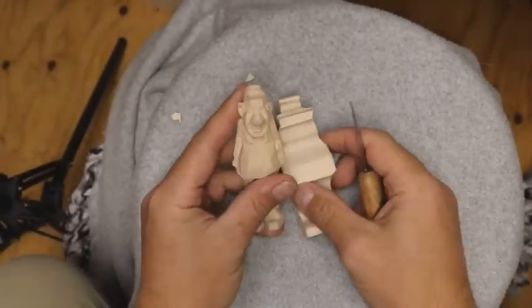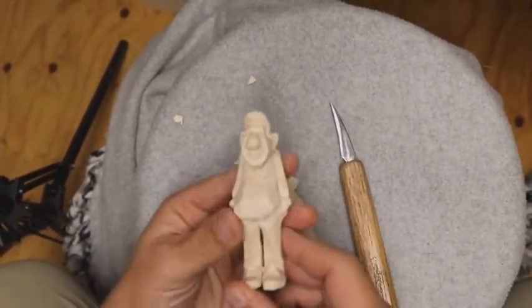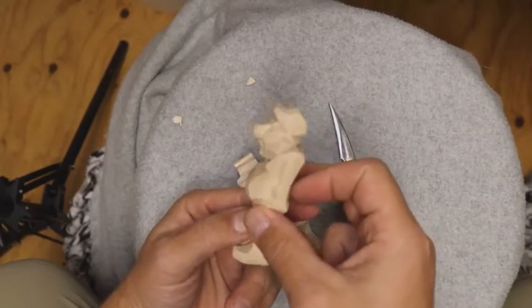Today we're going to be carving this little maintenance man right here. Hope you can see him. And we're going to do him totally with a knife, which is kind of fun.